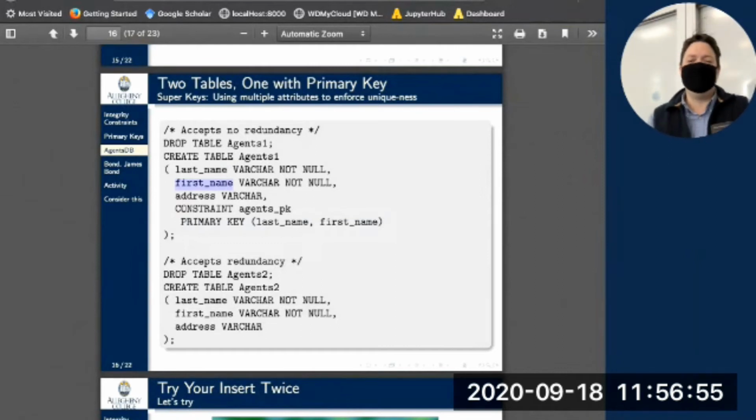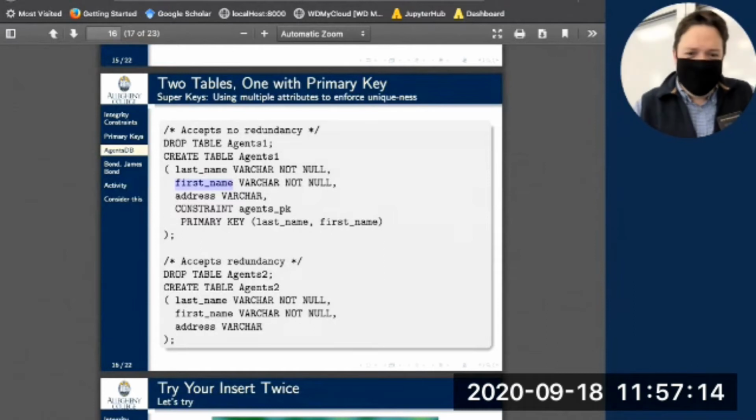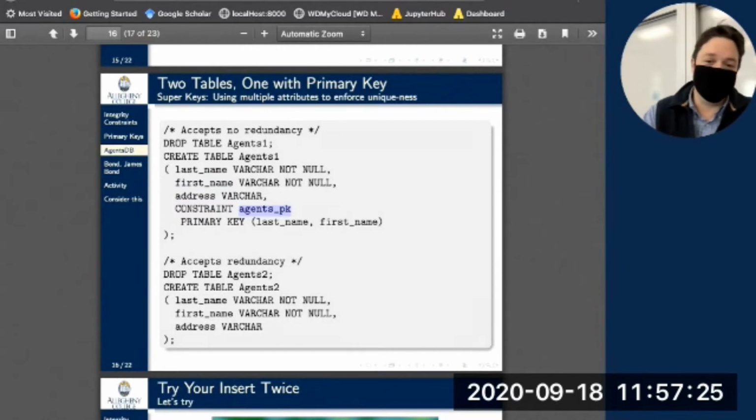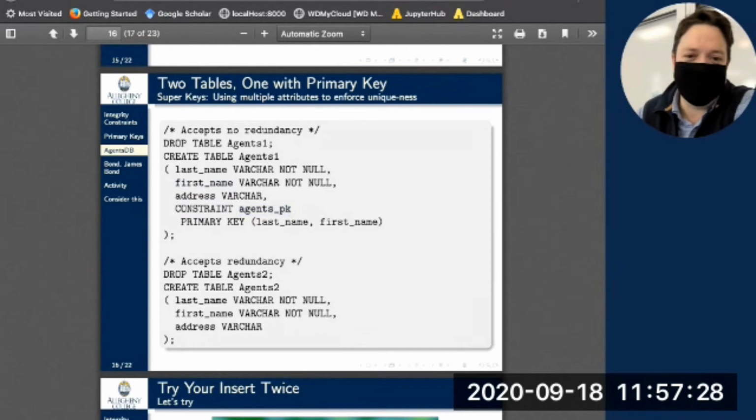And so if anybody comes into my database here who has the same last name and first name, if I have John M. Smith and John W. Smith, it will reject the second John Smith because the first and last name is the same. Now this piece of code right here, constraint agents_PK, this is my primary key. I need to give it some name so that SQLite can work with this. I have to tell SQLite that the primary key is formed out of these two words, but this is the name that I'm using to reference it, agents_PK.